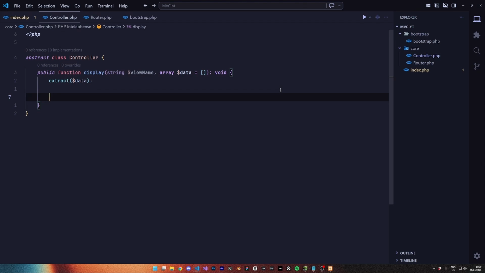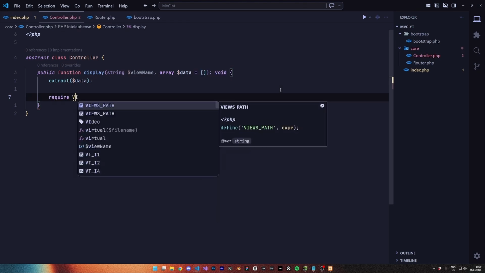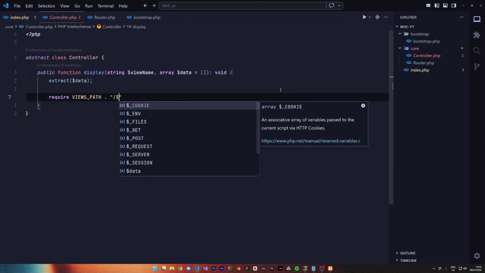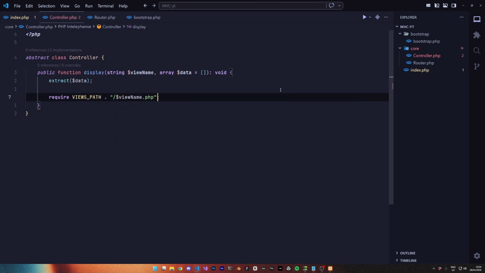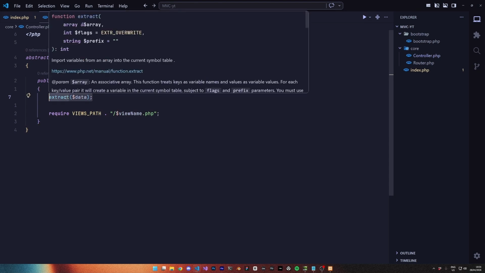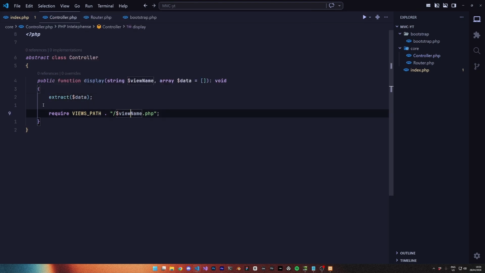To do that, very simple. Require, we get our views path which we define in the Bootstrap file, and we find that viewName.php. Just like that. So what now this means is that we get the whole view inside of this display function, as well as all the data, which can be therefore passed down into this view.